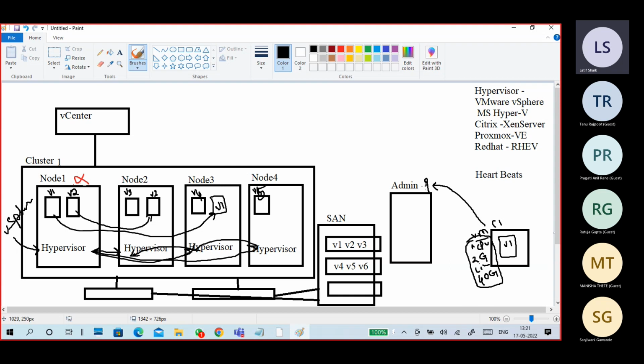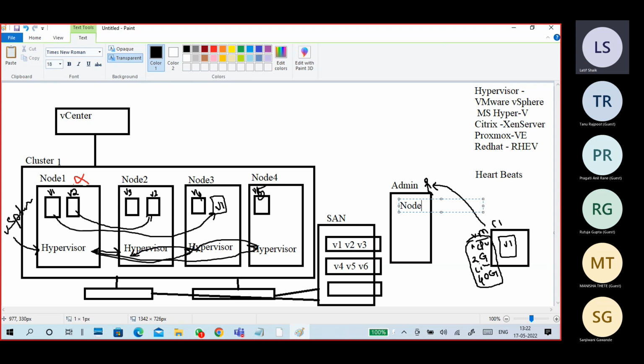This admin guy, what will he do generally before vCenter? He will connect to each node separately. Last time we saw vCenter, vSphere, right? I opened one node, I have only one, so I connected to one. Now how to connect to multiple nodes?